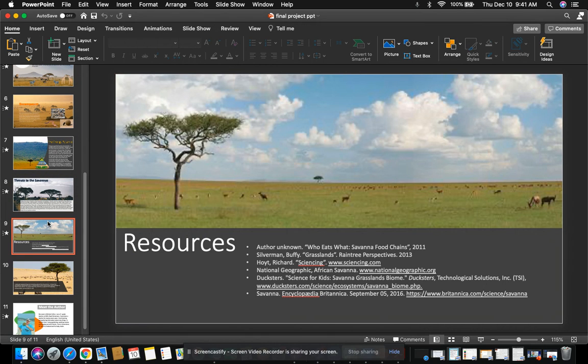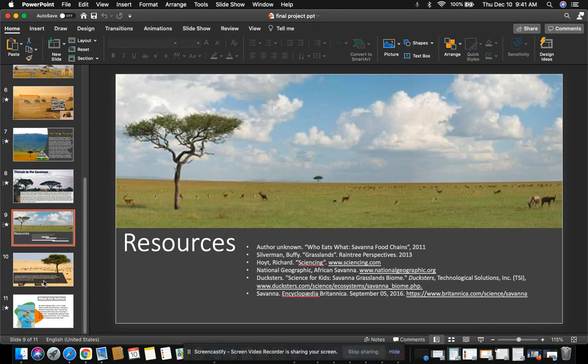Your next slide is going to be your resources. Guys, you must cite where you got your information. So I have given 2 examples here. The first 2 examples were from books. So you need to list your author, the title of the book, and the year that it was published. Also a page number if it came from a specific page. If you found it on a website, you want to list either the owner or the author of the website, the name of the website, and then the URL or the web address. So there are some examples there for you.